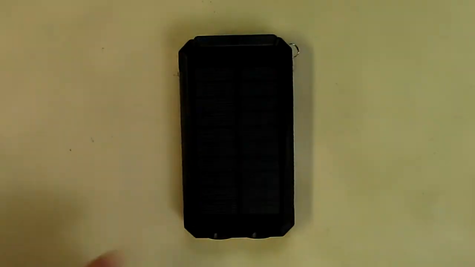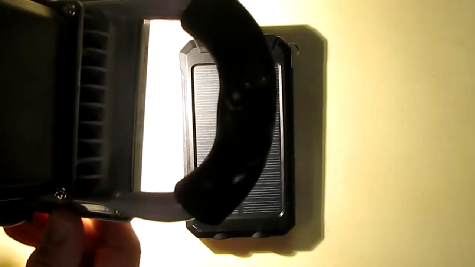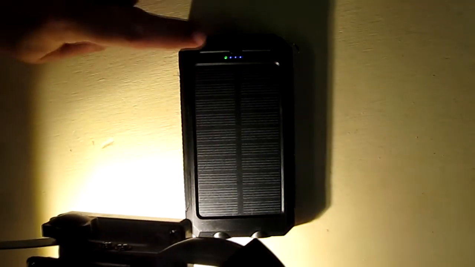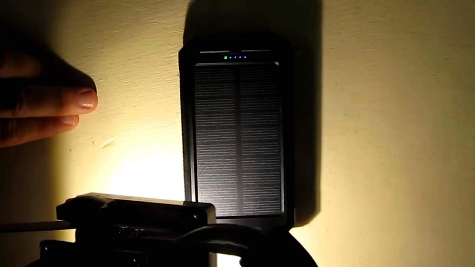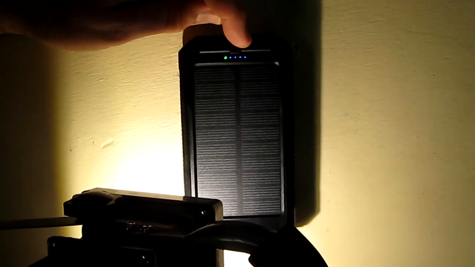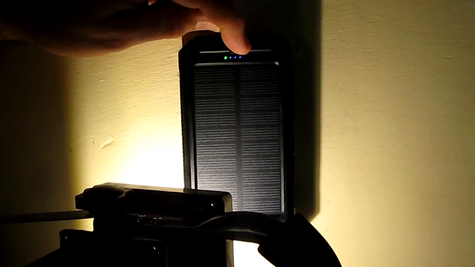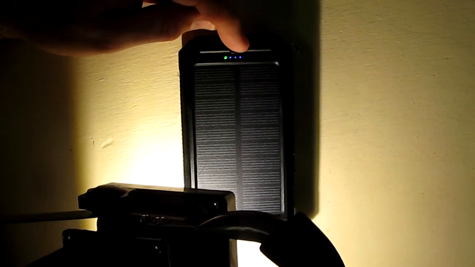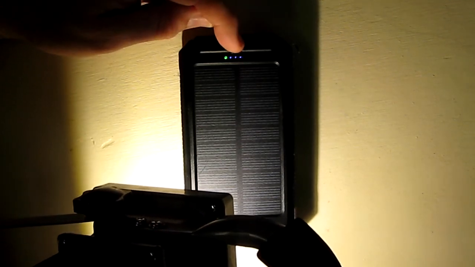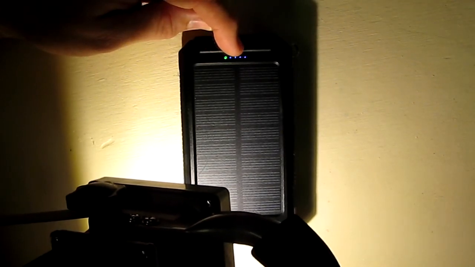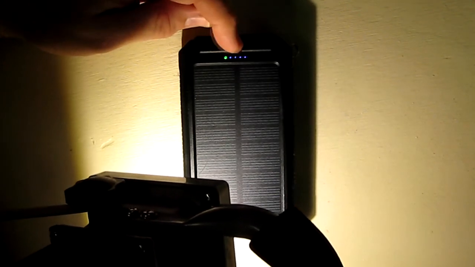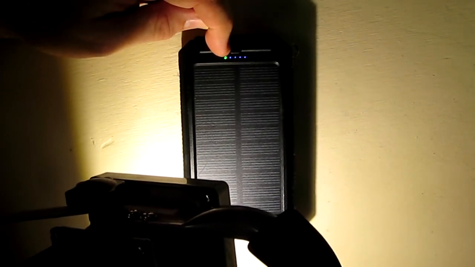I want to show you how the solar charging works. I have a LED bright light and you can see as I'm approaching, you can see the green LED coming on right there. It's a little hard to see but it's also showing the blue status LEDs, so it's still showing me that 75% charged because the last one's blinking. It's acting just like it's being charged by USB except it's being charged by solar. When solar charges, that green LED only comes on during solar charging as well as the status. When you're doing USB charging it just shows the status indicators and blinking, so that lets you know it's receiving solar energy.